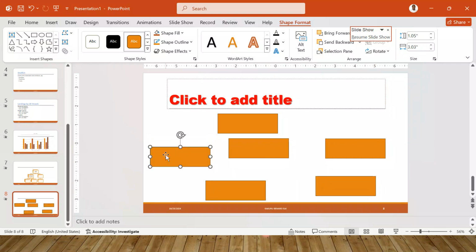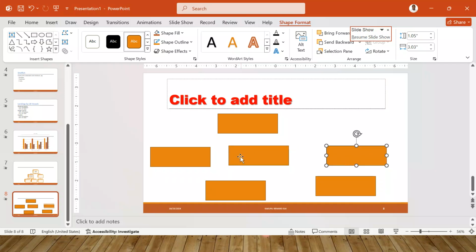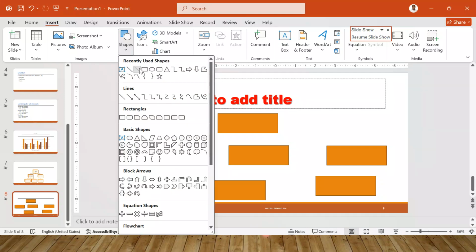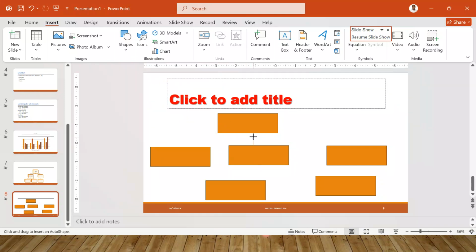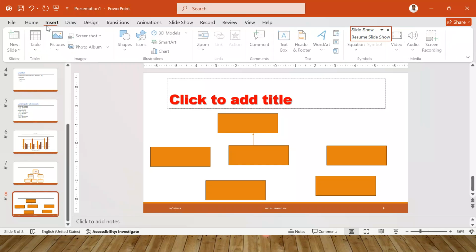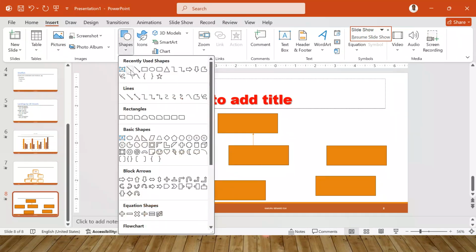So you can use the connectors and connect them. Pick under insert, shapes, pick arrows. For example, join that to that. Then pick lines. You draw, for example, this line. You draw a line to connect these two below.